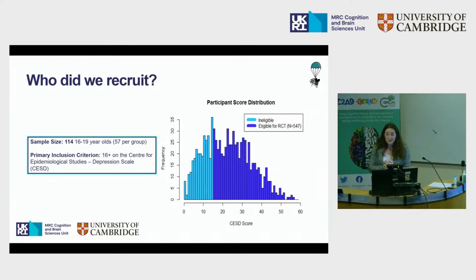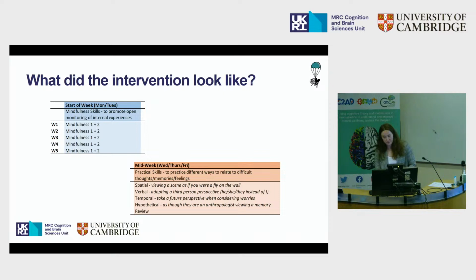So what that means in practice is that they may not be experiencing kind of full depression, but they're struggling, or it seems like they're reporting that they're having kind of low-level symptoms. We were hoping to catch people who maybe are having low-level symptoms, but maybe haven't got to a point where they would be accessing psychological services. So we then screened them more for other eligibility criteria and randomized them either into our decentering group or our control group. So what were they doing in this intervention?